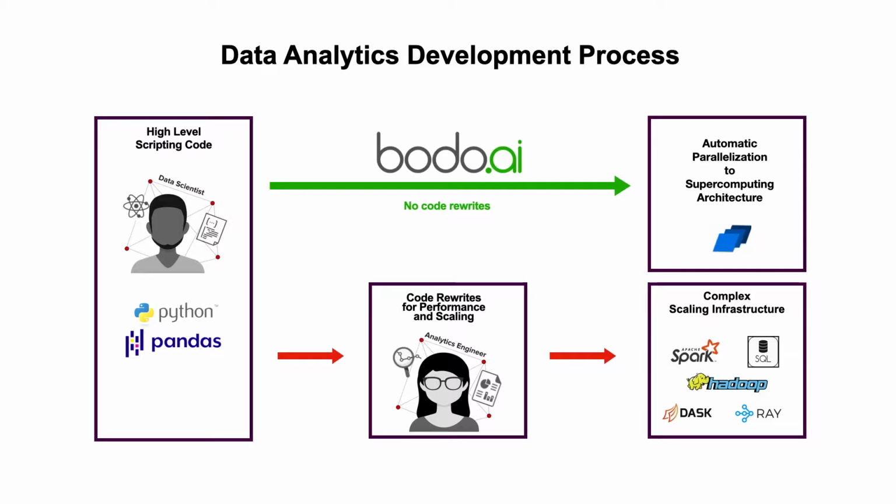Where in other systems you may need to write C++, Spark, SQL, or Scala to make your application scale, Bodo just requires you to indicate what operations you want to speed up, and as I'll show you in the demo today, it's extremely easy. There's no glue code, and that's extremely important because it means the same application can be used in development and production. This makes Bodo easier to learn than any other analytics platform, meaning you can spend more time designing your application and less time worried about making it scale.